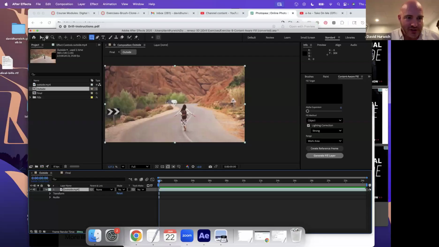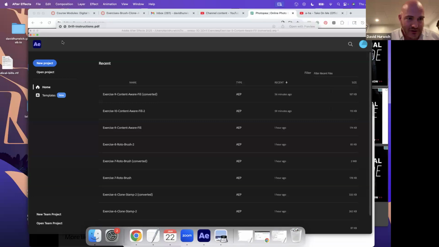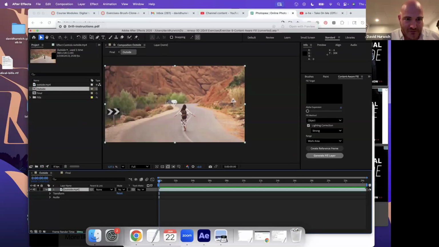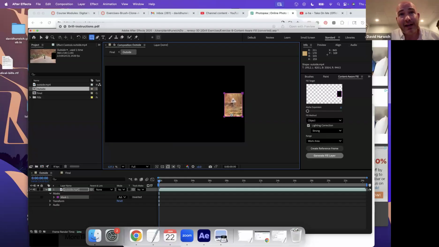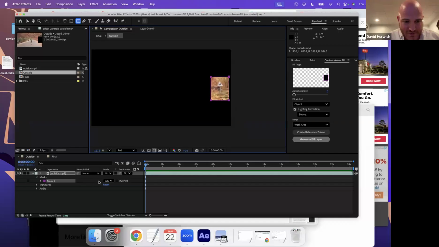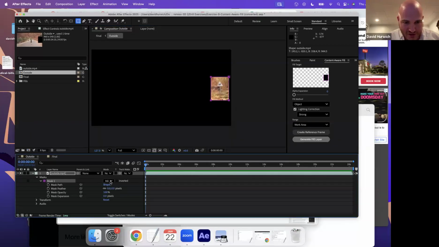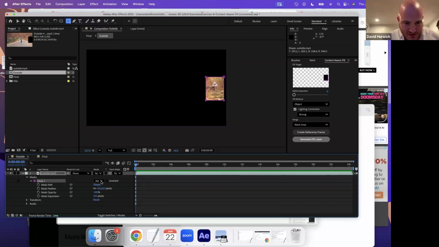So what we are going to do is make a mask. I have the video selected and I'm just going to add a mask. I'm assuming you hopefully know how to make a mask at this point. We did this in a lab and in the second project. Right now, this is masking everything but this area, and this is actually the area I want to remove. The area that you want to remove or paste over is the area we set to subtract. So I'm going to click on the option here and go from add to subtract.